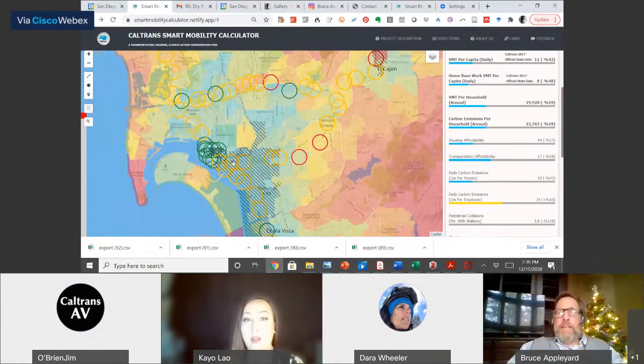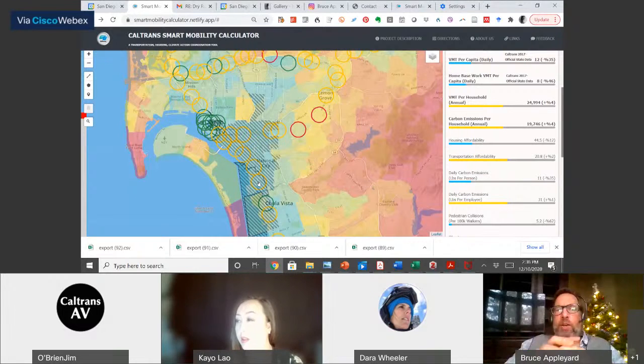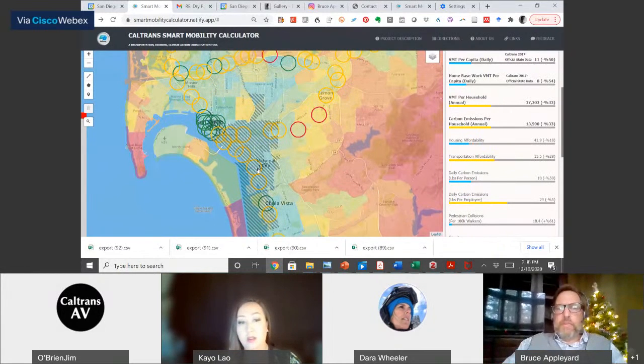So I think the biggest thing that we have right now is the disadvantaged communities layer, which can show you right off the bat, when you're working with the corridor, where the disadvantaged communities are located. And I think we could actually add more. We definitely could add more data.